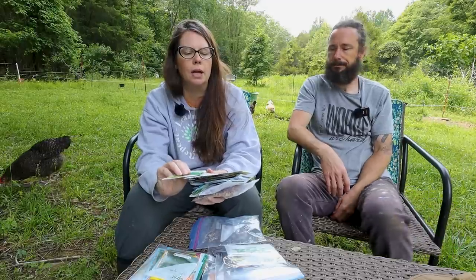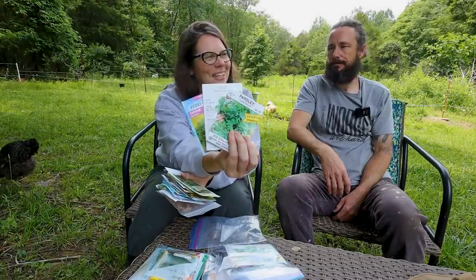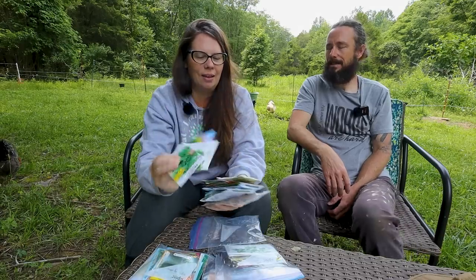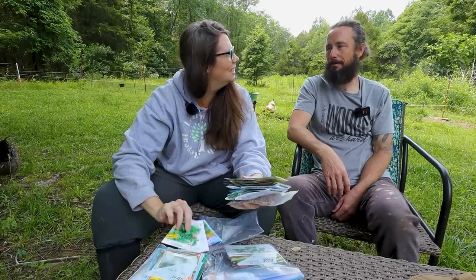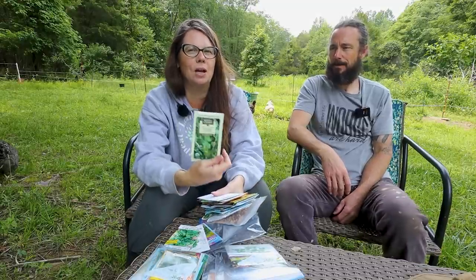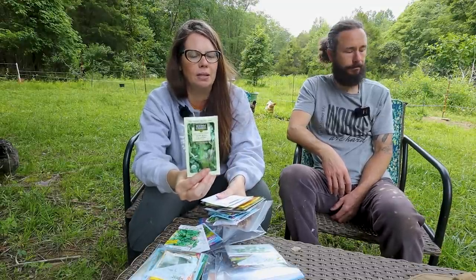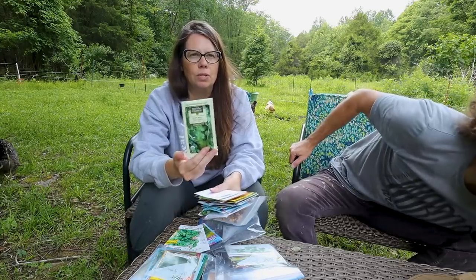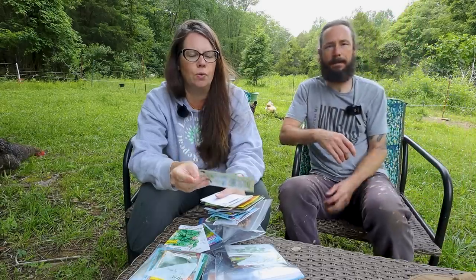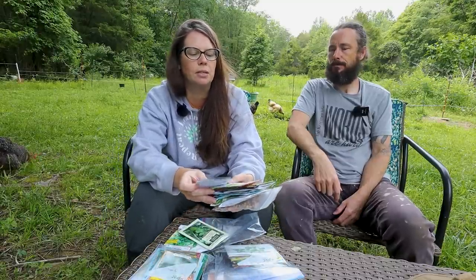There are lots of different herbs that can go with potatoes. We've got some parsley, some basil, and some thyme — and 'basely,' which is what you get when you cross-breed parsley and basil. And some slow-bolt cilantro. Cilantro bolts very quickly in this environment — we're not used to that. We were used to having it for a long time in Oregon, so we're definitely changing up when and how we plant.